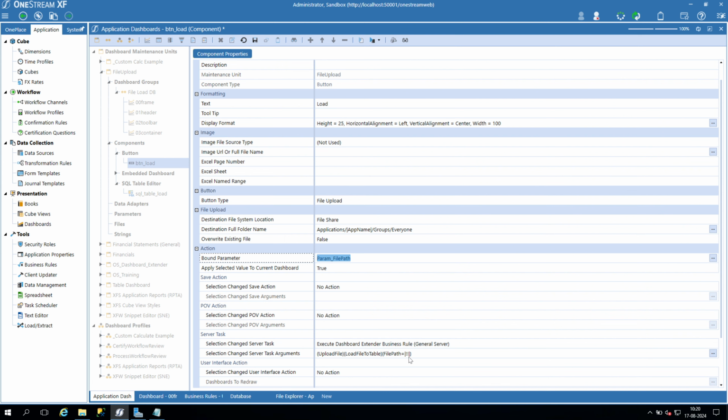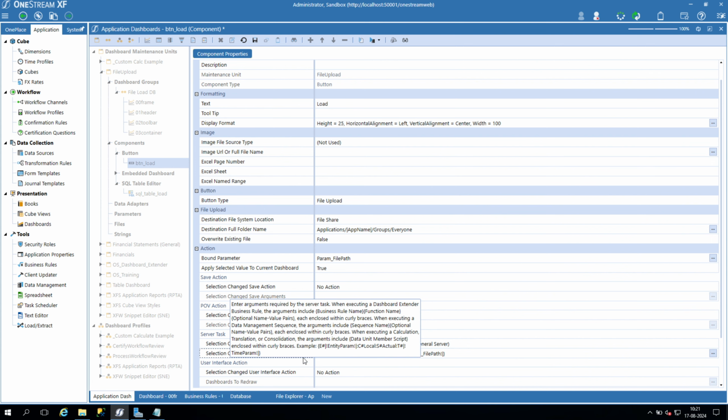Whatever we have given as the name here, it should be same as is. Giving a parameter in the bound parameter will save the location of the file in this bound parameter. And that bound parameter we are passing along with my business rule, which is our selection change server task arguments.